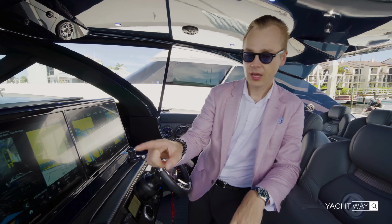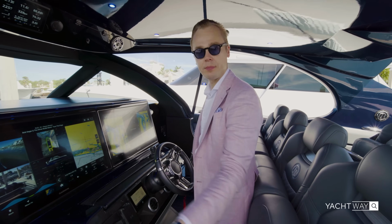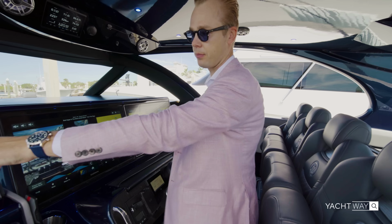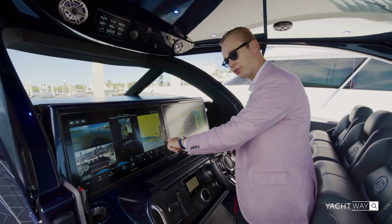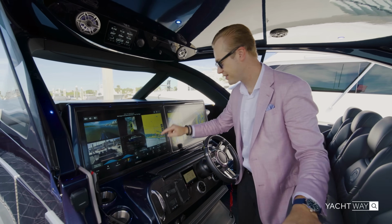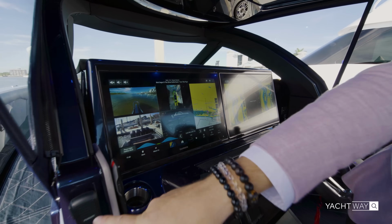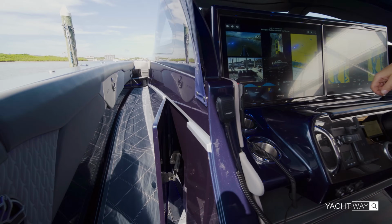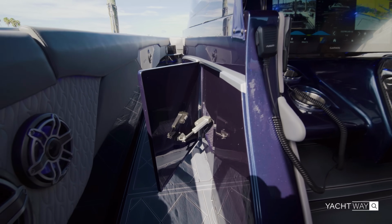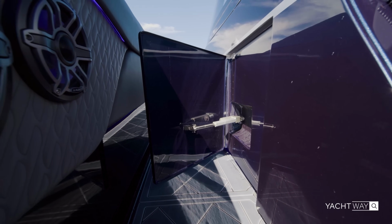This boat has side wind doors, which means when the boat goes really fast, you want to open up these side windows. Oftentimes they're manual wind doors, which you either have to manually put out, or you have them electric, but when you slow down, you have to pull them back in. This boat has them automatic. So if we push a button now, these side doors open up, and not only do they open up with the push of a button, they deploy automatically when the speed goes over 20 miles an hour.